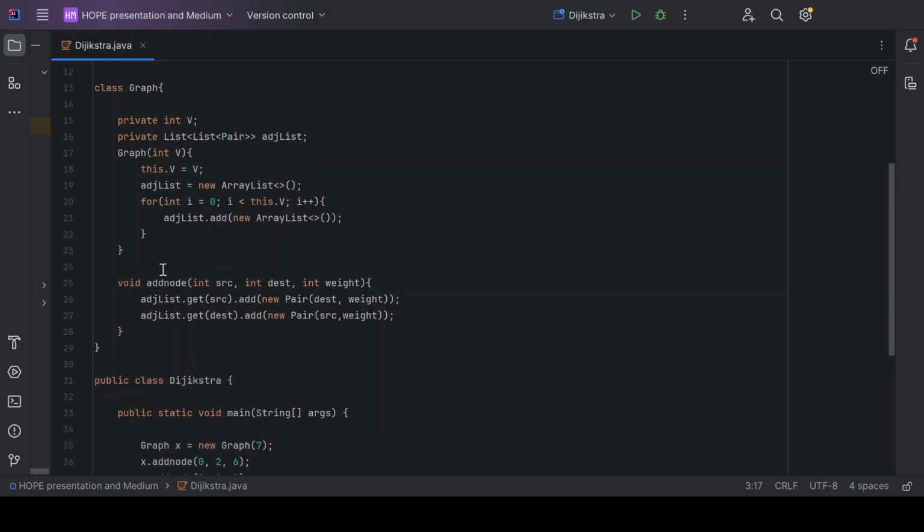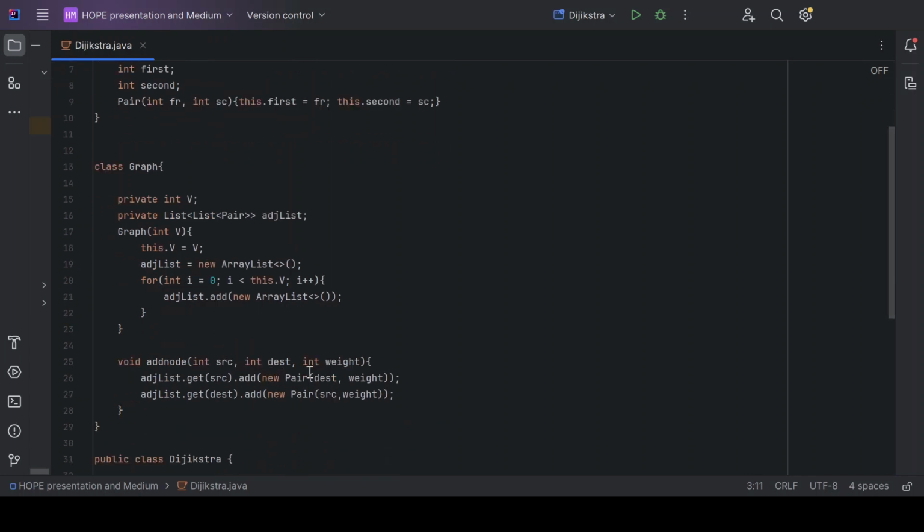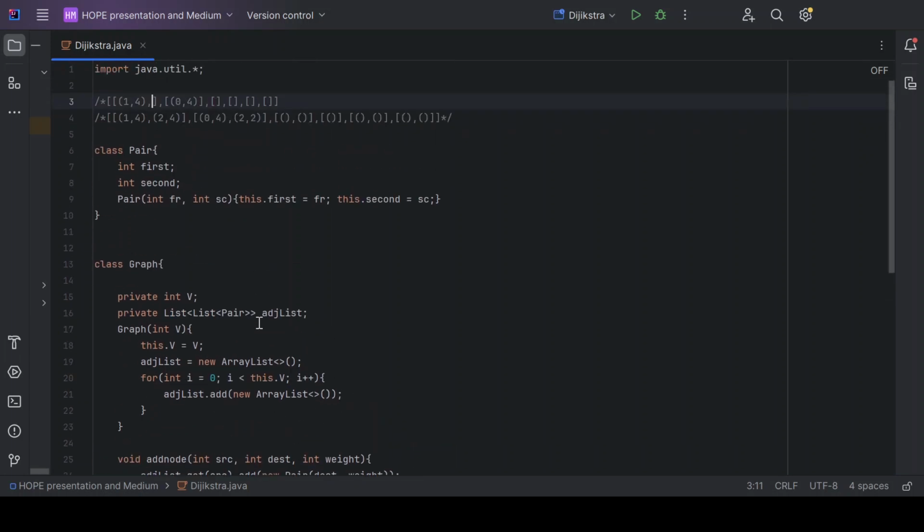When you add 2 comma 4, the other neighbor of 0 is 2, right? So when the source is 0, the destination is 2, and the weight is 4. You're going to add 2 comma 4 here.